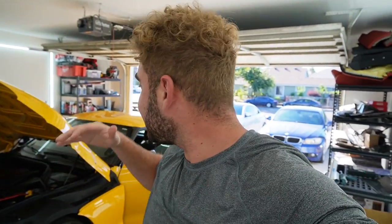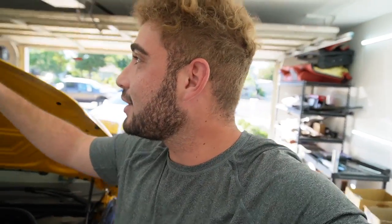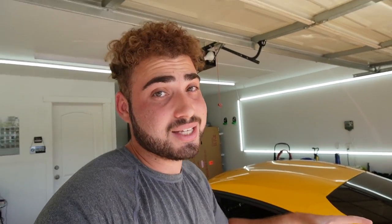Something a lot of people also don't know: this car from the factory has some crazy pops and crackles on the stock exhaust. I think it's because of the GR exhaust from Toyota. The B58 doesn't normally sound this good in a 340i, but on the Supra it sounds insane — kind of a hidden feature if you're looking for the best-sounding B58. If you enjoyed this video, smash the like button, comment anything I left out, and I'll see you on the next one — peace out.